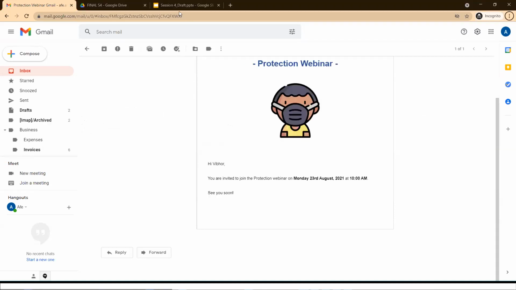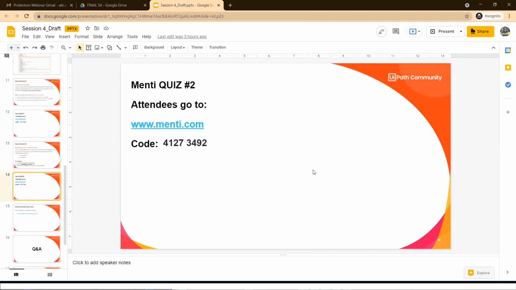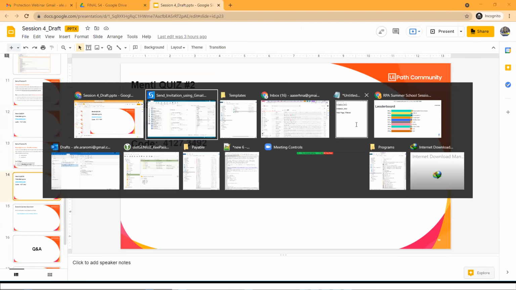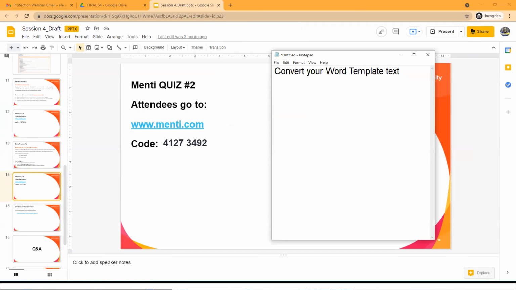Sorry, let me go back to, yeah. So just to recap what we've done while you prepare for the quiz, we said the first thing you must do is to convert your Word template text into HTML. Once you have that, replace all the image file paths.